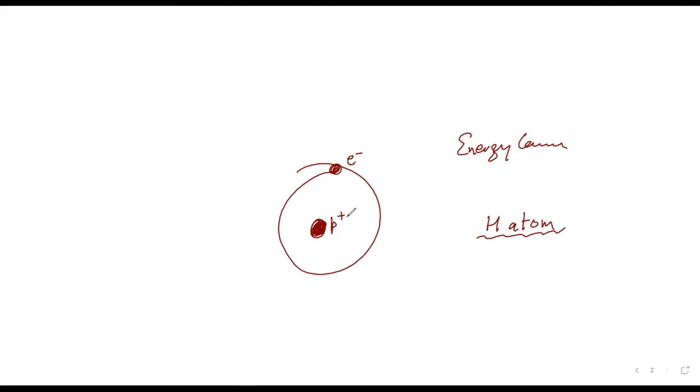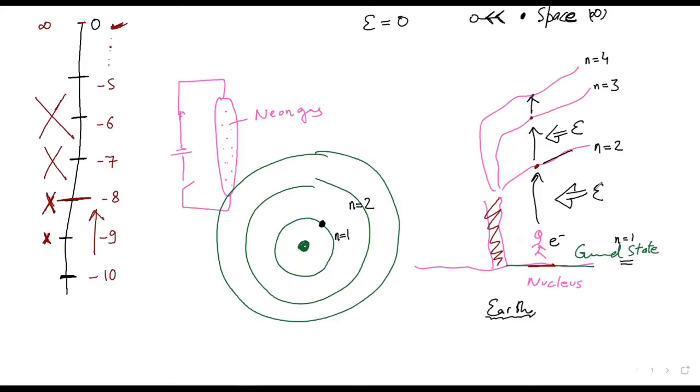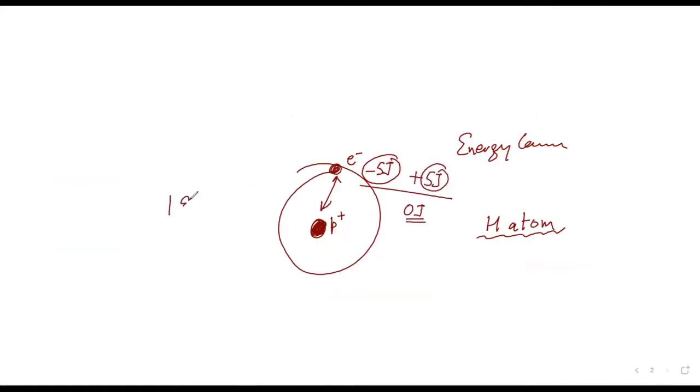This actually happened. The point that I'm trying to make is it is not easy to take away this electron. You'll have to provide some energy. Are we clear? Now see if it makes sense to you or not. If this proton-electron system has an energy of minus 5 joules, then if you give an energy of 5 joules, the energy of the system will become 0 joules. And what we know by 0 joules is that the electron will go to infinity. Are we clear? This is what is called the ionization energy that you had studied in class 10th or what you study in the periodic table.